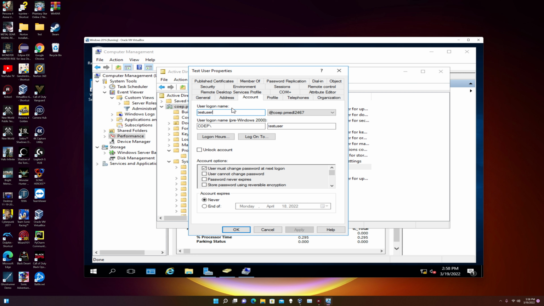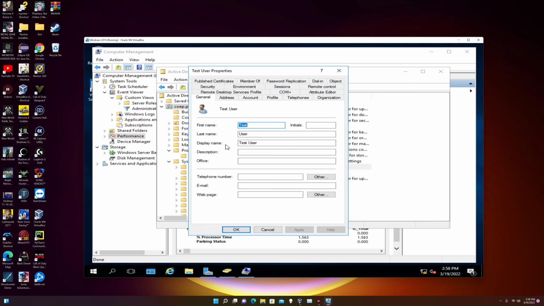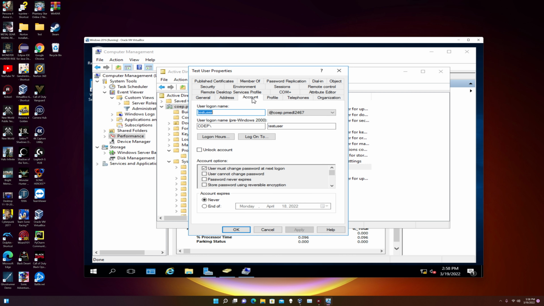Depending on your company, you may get a lot of tickets in regards to, oh, my user profile name or my username isn't what I want it to be. And so that's where you would want to go to display name. So their UPN is always going to be their legal first name dot last name in most cases.